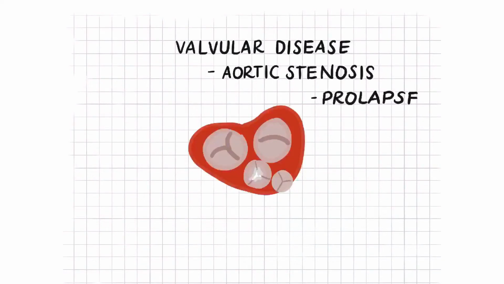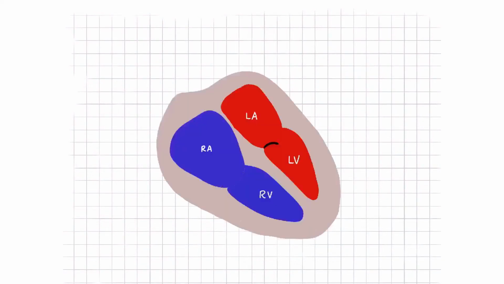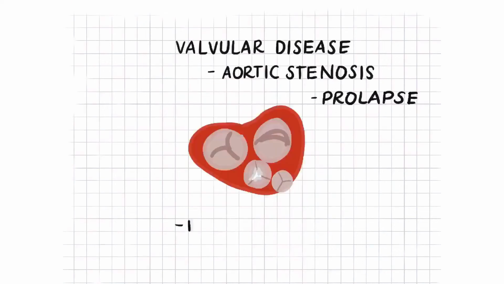Next, we'll discuss prolapse, which is often seen on the mitral valve on the left side of the heart. This is where one of the leaflets sort of gets pulled up, and this can affect the way that the valve opens and closes, where you start to see that it's actually pulling open on one side. This can ultimately lead to the 3rd type of valve disease, which is called regurgitation, or blood flow going in the wrong direction.